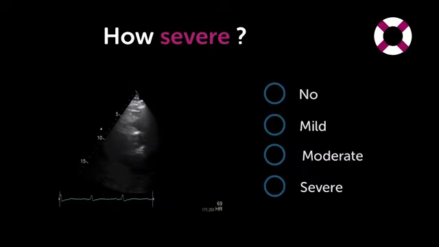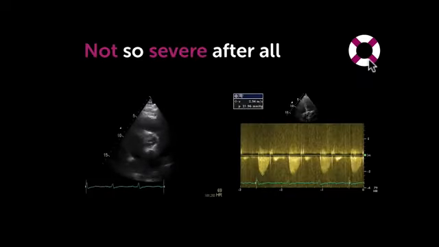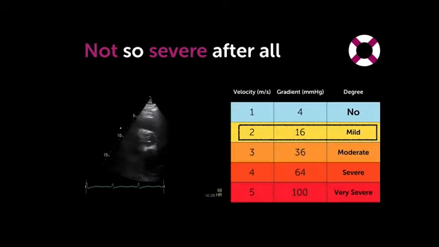How severe does aortic stenosis appear to be in this short axis view, where we can see the morphology of the valve, and now the corresponding continuous wave aortic valve signal, where we measured a peak velocity of 2.3 meters, which amounts to a peak gradient of 22 millimeters mercury. So, aortic stenosis is mild. It's above 2 meters, but below 3 meters.